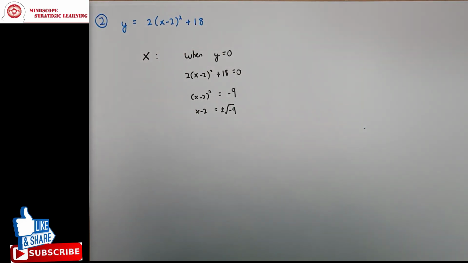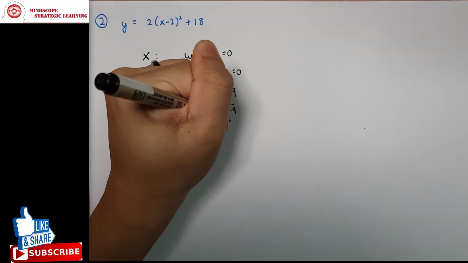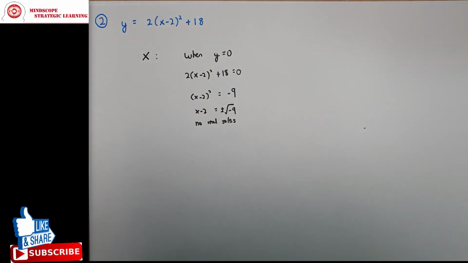You cannot take a square root of a negative number. That will give us an imaginary solution. So henceforth, there is actually no real solution for x. There is nothing to worry about though. That simply means that there will be no cutting of the x-axis, so there will be no x-intercepts. So no real solutions. In other cases, you will be able to solve for 2 x values.